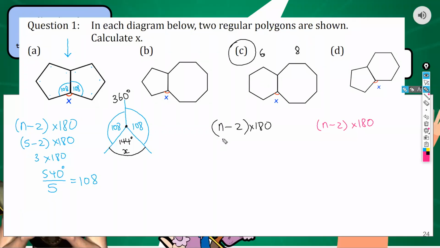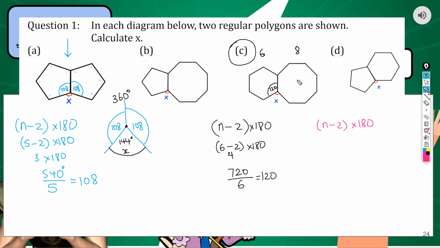For the hexagon, where there are 6 sides, right? So let me use my color code this. I'll use black for the hexagon, right? 6 minus 2 multiplied by 180, because it has 6 sides. So 6 minus 2 is 4. So 4 multiplied by 180 is 720. And there are 6 sides, so we divide it by 6 and we get 120. So inside the hexagon, each of the angles is 120, all of them. But I only care about the one by the X junction.